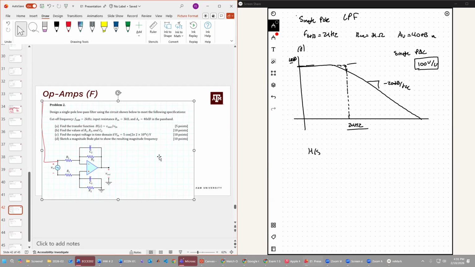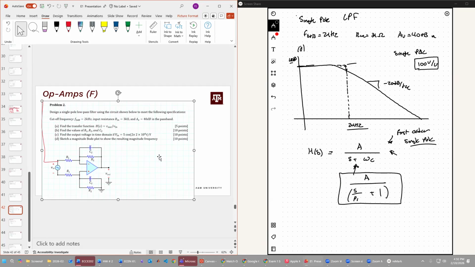So the transfer function for a low pass filter, the equations look something like this. For a first order, remember, it's single pole, so it's first order. And this is a low pass filter equation. I think in class he has you guys write these equations like this, right? I'm used to this convention, but I think you guys might be more familiar with this. Correct me if I'm wrong.